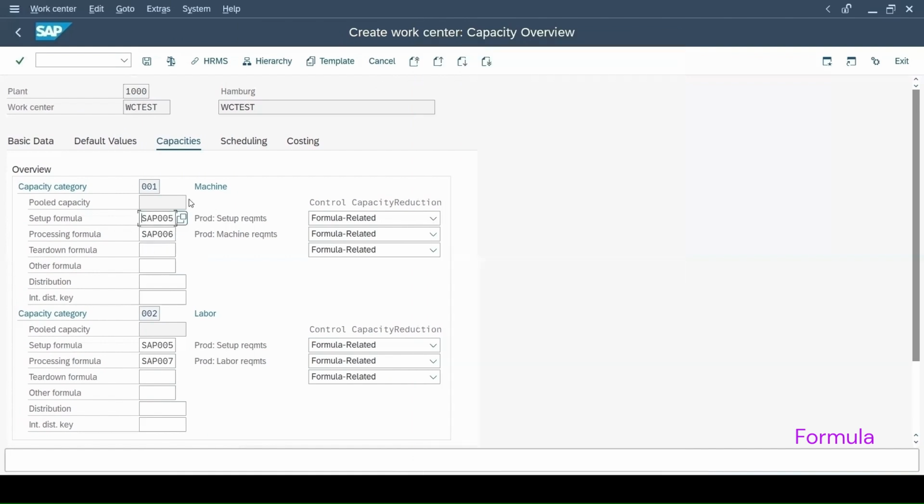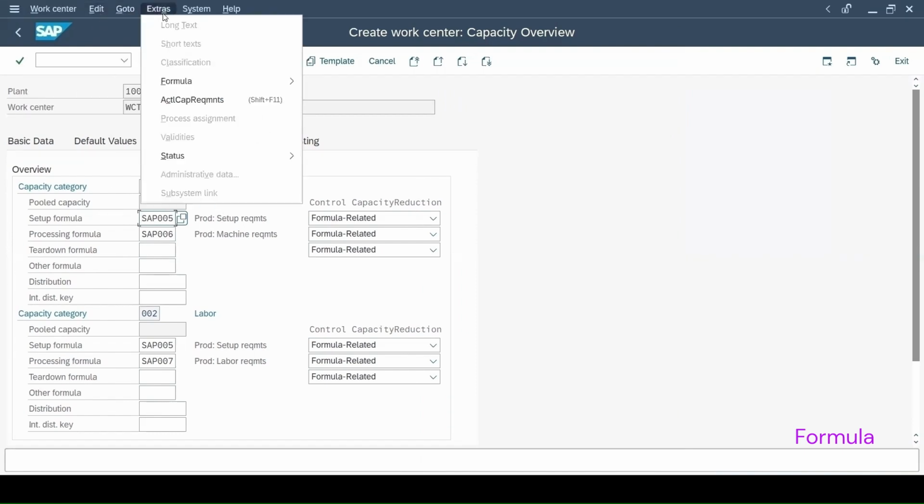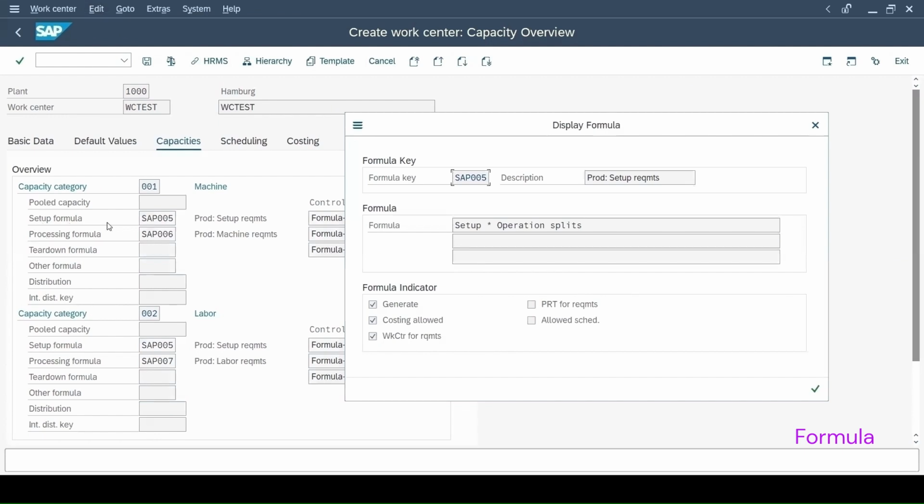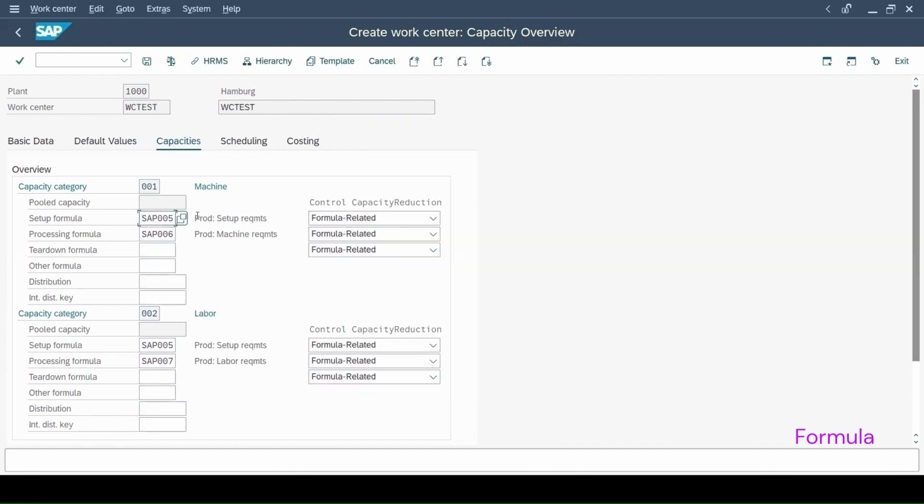If I want to see the formula which is maintained, from the menu choose formula and then click on display, which is SAP 005. This is the formula which is maintained as the setup into the operational split.